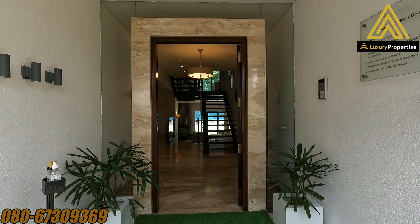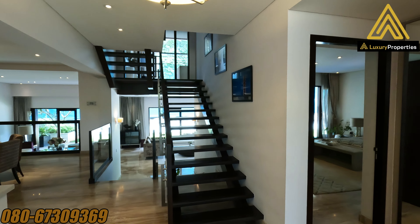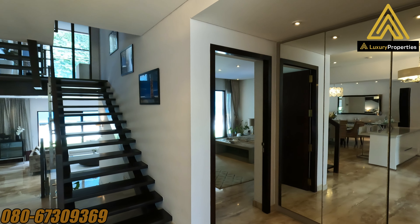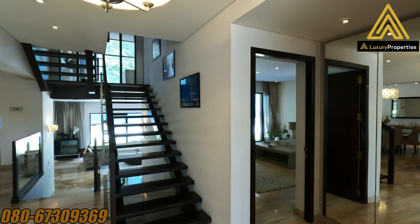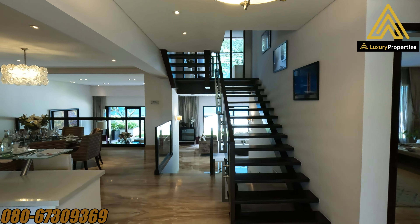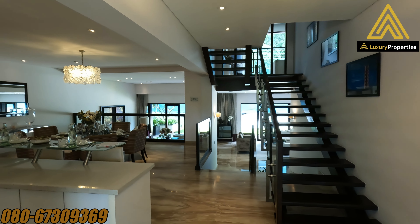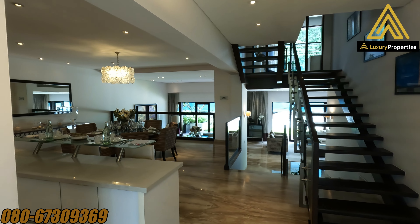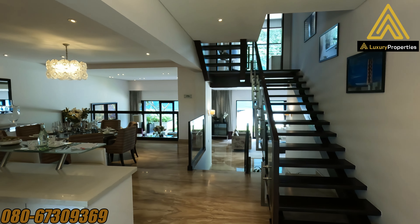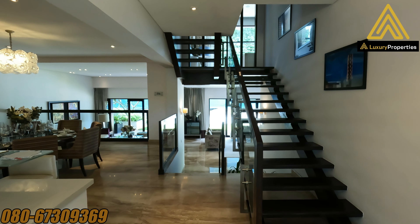Now we are in the entrance foyer, and that's how the ground floor of the duplex villament looks. On the right, as you see on your screens, is the bedroom on the ground floor. Right there in the center is the living area — you take a few steps down. On the left is the dining, and behind the dining would be the kitchen. Before we show you the kitchen, we'll show you the living area.